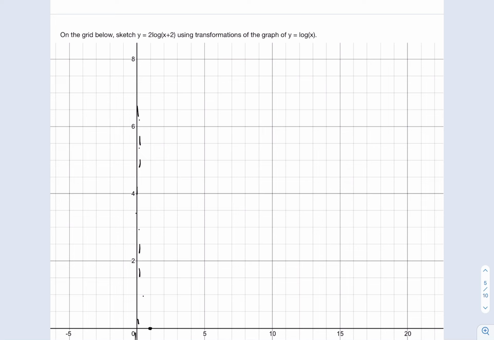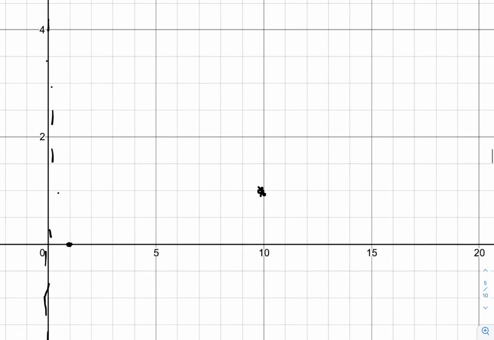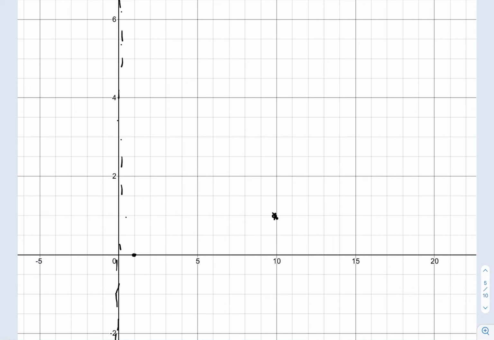Perfect. And now we're going to turn it sideways and treat it like an exponential. So we move up 1, we're going to go over 10. So we're going to be right here, and then we move up another one. We're going to be over 10 times 10, so it's going to be over 100. It's going to be pretty steep. So we can't really draw a ton here, but it's going to be this sideways looking thing like that, and it's going to flatten out. So it's going to go down to negative infinity, and it's going to keep going up to infinity, but at a really slow rate.